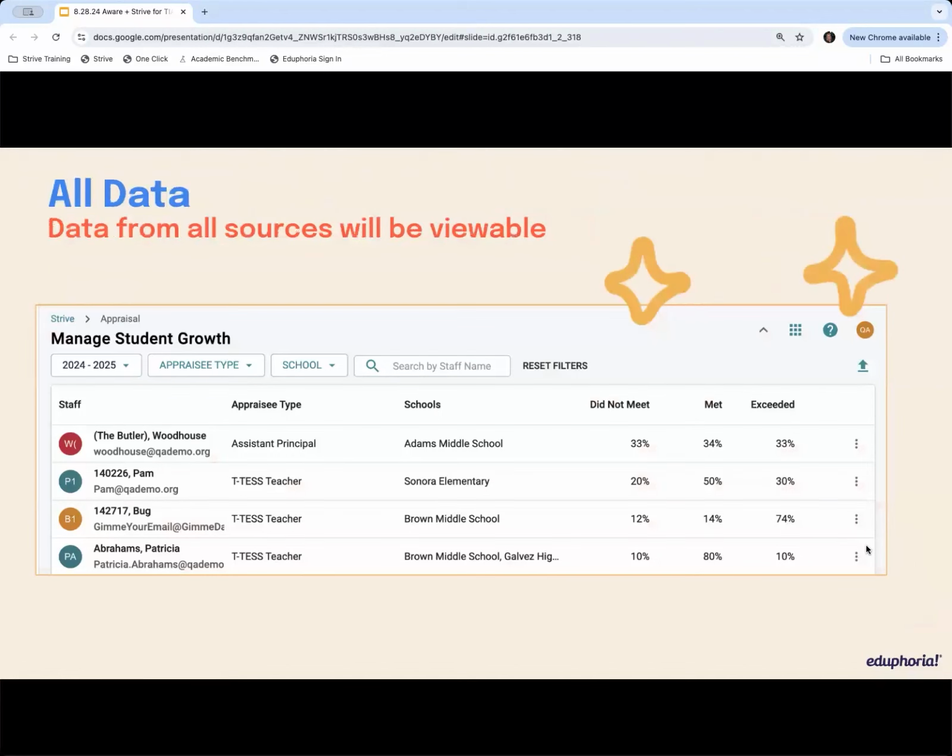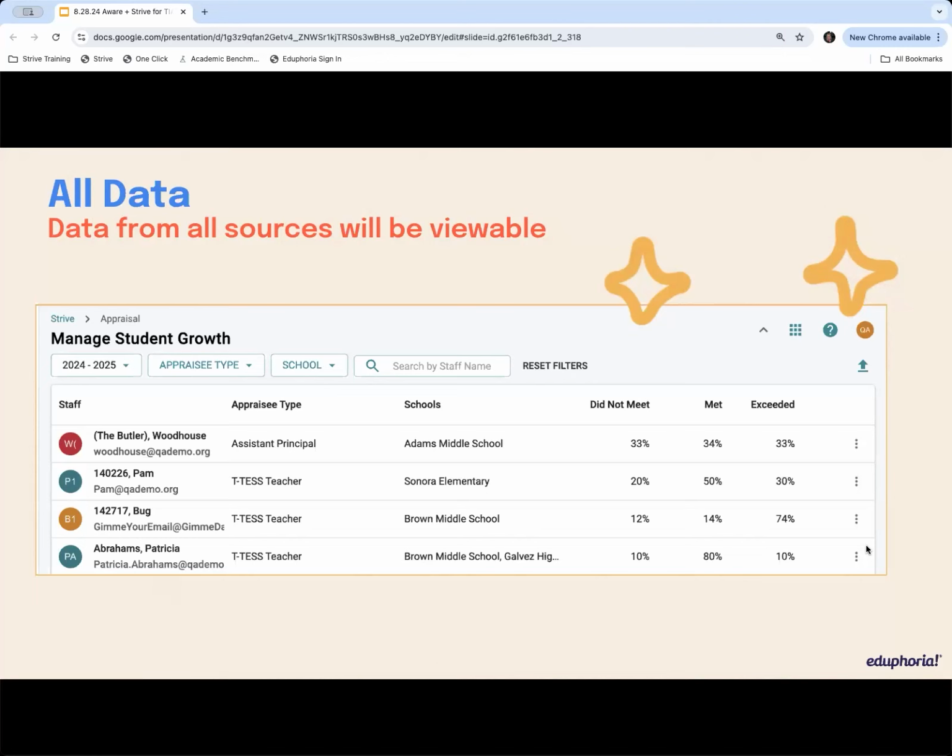Again, just to reiterate, this managed student growth section in Strive is going to be your source of truth for all your student growth data, regardless of the way you enter it here. All of the reporting features, when we talk about the TIA custom export and your correlation report analysis, that information is going to come from here.